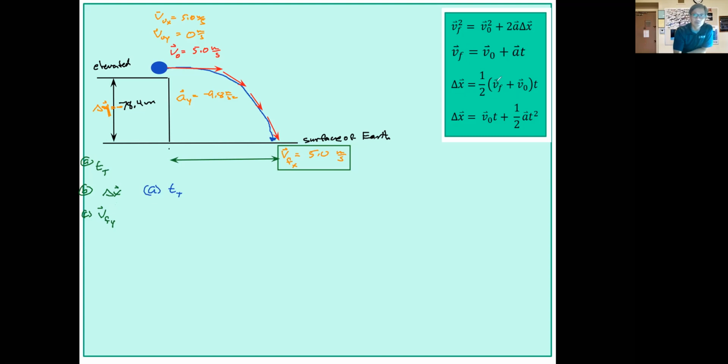The same thing holds true for the second equation. We need that v final along the y, and again, we don't have that, which leaves us only one option here, and that is to solve for the time. We need to look at the third equation and see if we can work it out that way. So let's write it out. To find the total time, we're going to use delta y equal to v initial along the y times time plus 1/2 acceleration along the y times t squared.